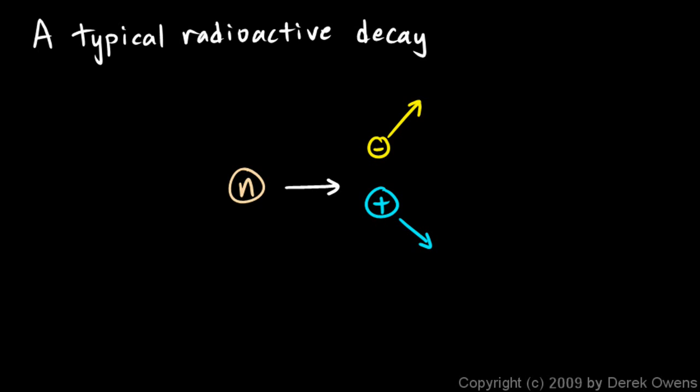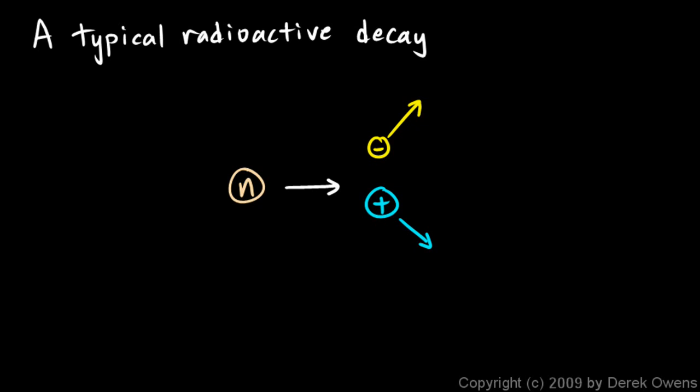Now you notice we still have a balance of charge. There's a total charge on the left side of 0, and after you get a proton and an electron, you still have a total charge of 0. And in general, diagrams like this are balanced. There's no new charge created or no charge lost. We say that the charge is conserved. So the things on the left side are equivalent to the things on the right.